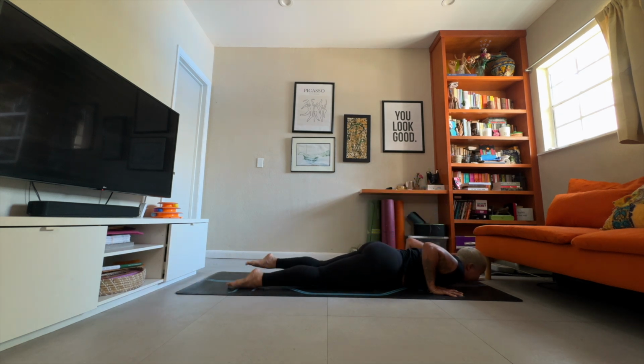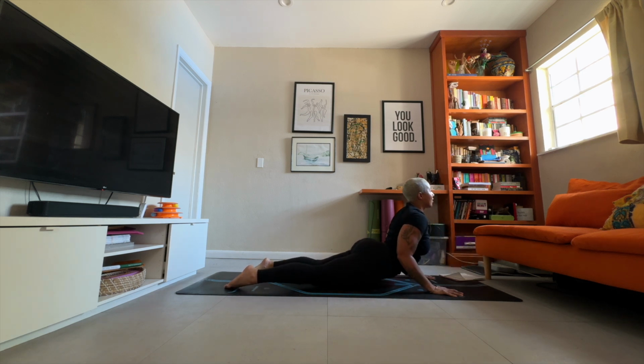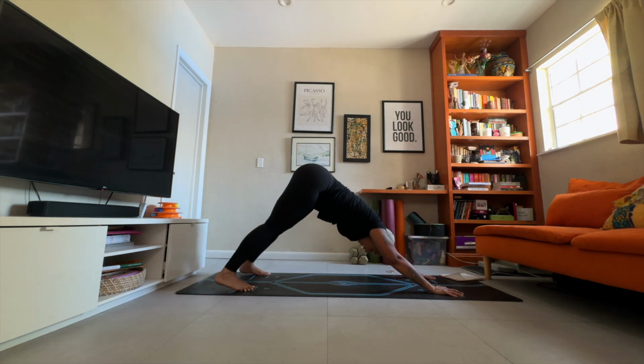Good. Inhale, low cobra, tops of the feet onto the mat. Hug the elbows into the sides. Inhale, lift. Spread open across the chest. Exhale, tuck the toes, send it back and up, downward facing dog.